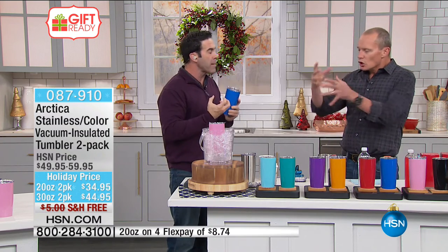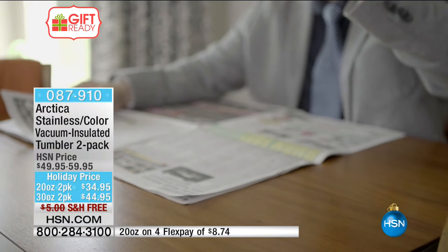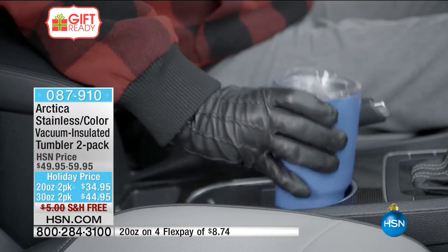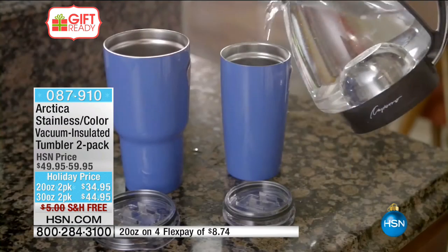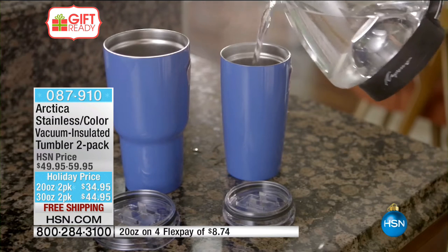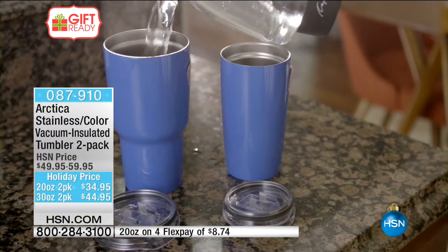You're not going to have that heat on the outside. You're also not going to have that condensation on the outside, right? Because it's all insulated within. Because now your cold drinks are cold. Remember, laboratory tested. I want to get your heads wrapped around this. For over a day, over 30 hours, to keep ice in that cup, your cold drinks are going to be icy cold.